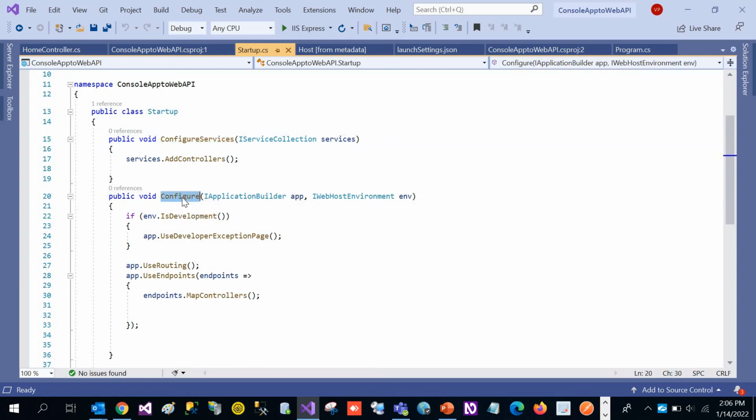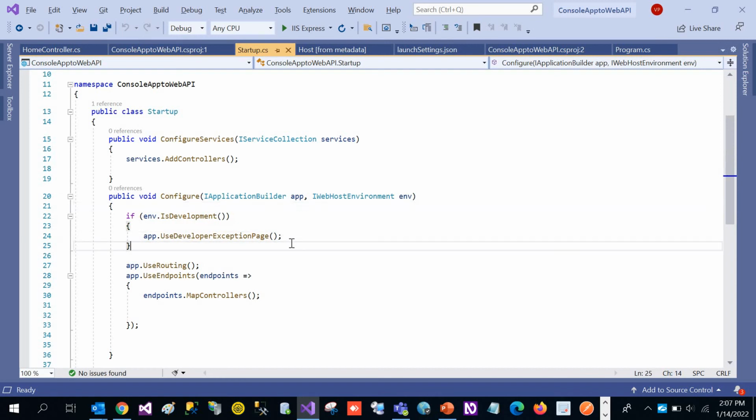Remember one thing, that this Configure method is a must for any ASP.NET Core web application when we are dealing with the services and the middleware. Your application will not run without this method, and the name of the method should be Configure to run the application.